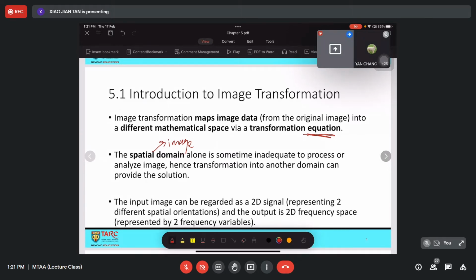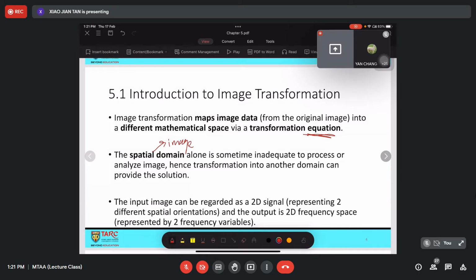If you want to process the data alone, for example, you want to check the intensity, the size, this and that, the common or the fundamental image processing method, then it's sufficient for you to use pixel. But let's say you want to extract some other features, especially to describe a complex object, for example, mitosis cell, for example, nucleus, then perhaps you can consider to extract features from the frequency domain. Okay. And this sometimes could be used to define a specific object, especially for deep learning training.